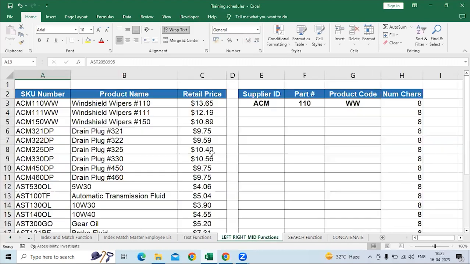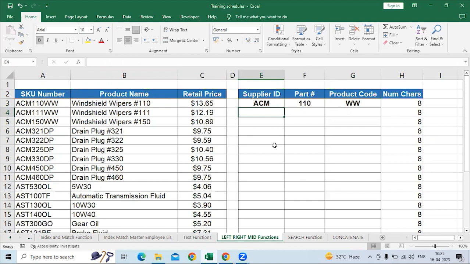So this is a basic data set. Our objective here is that we just want to extract the leftmost 3 characters out of this SKU number. Let's see how we can do that. You got it? What is the objective?